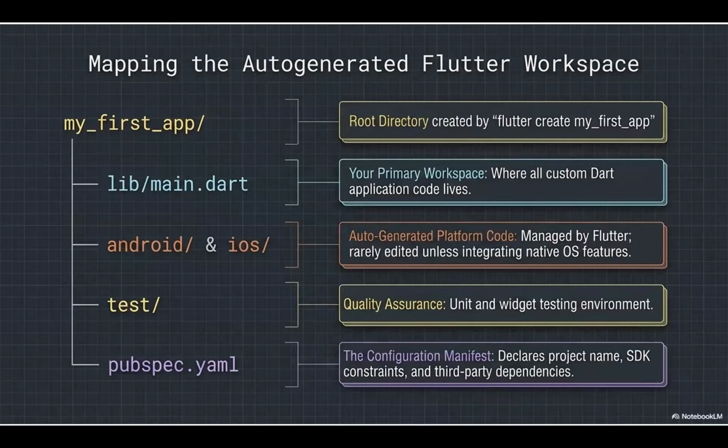And then we have the test folder, which is used for testing the environment and everything of your application. Then finally, we have the pub spec. Now here is where all our dependencies live. So each time you make a change in your application, we need to have compatible features that can be able to run your application effectively. And all those changes are done in the pub spec file or folder.